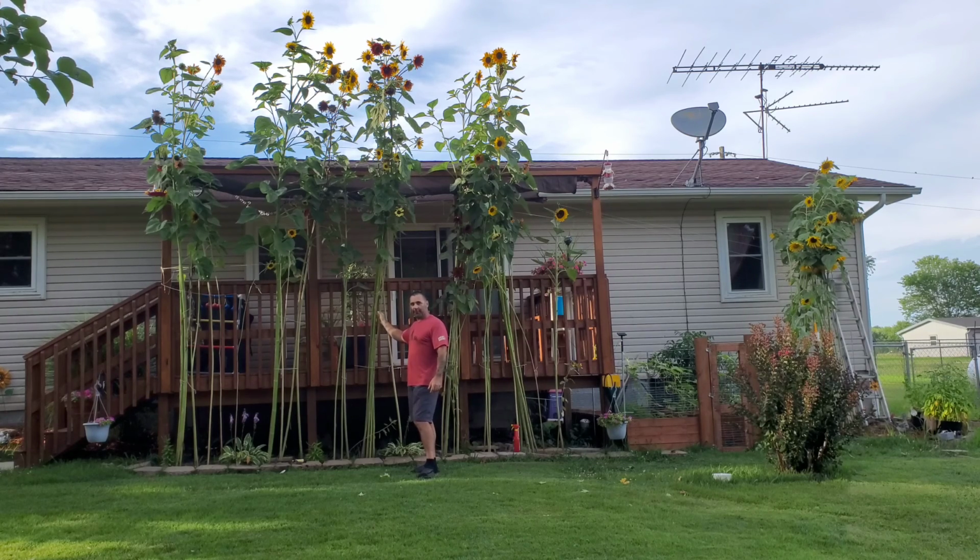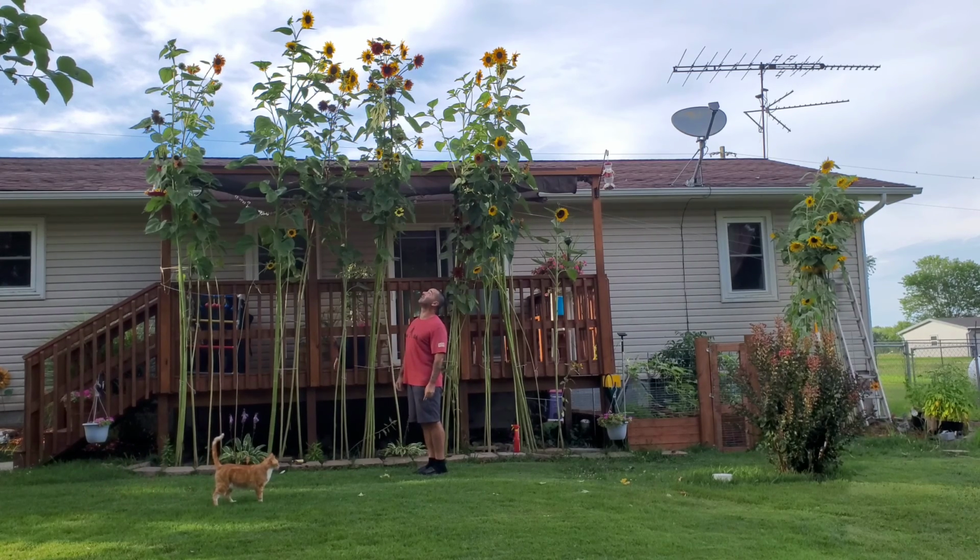Oh, my gosh. But I think they're starting to dry out. Some of them are starting to dry out. That means that they're starting to get mature. They're going to get done and blacked up and everything, and then we'll be able to pick the seeds out. I think the seeds are white right now if we were to pull the seeds out.